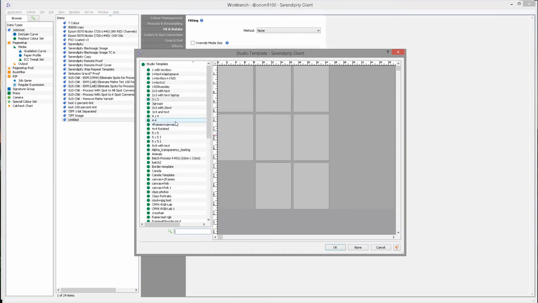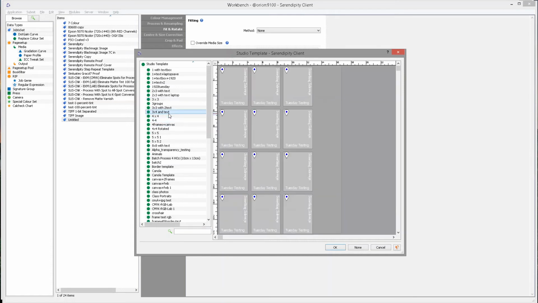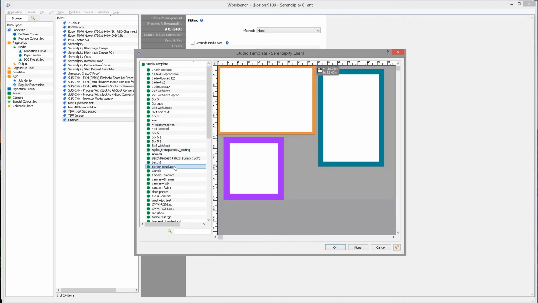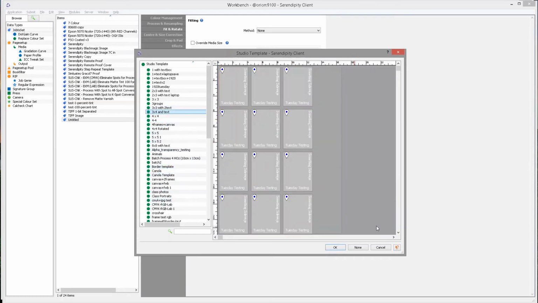Keep in mind, any template selected for use must only contain standard frames and or text boxes. So something similar to this, where it's just a frame with some text. If a frame contained in a template is a canvas wrap or a color bordered template, they will not be printed. Only standard frames and text boxes are printed.